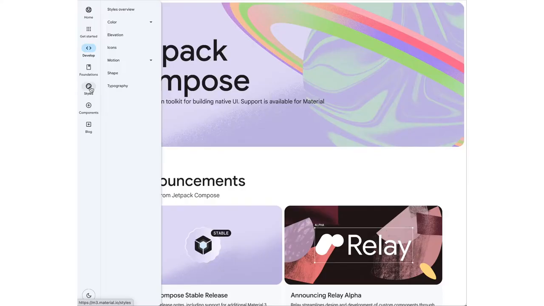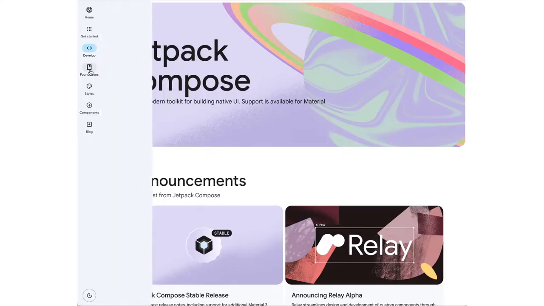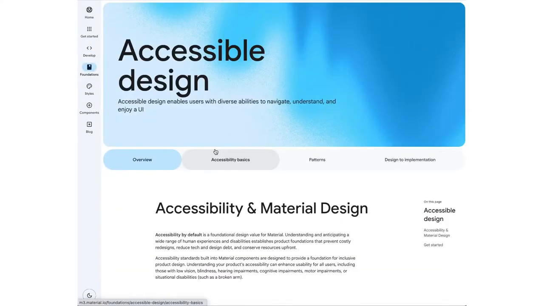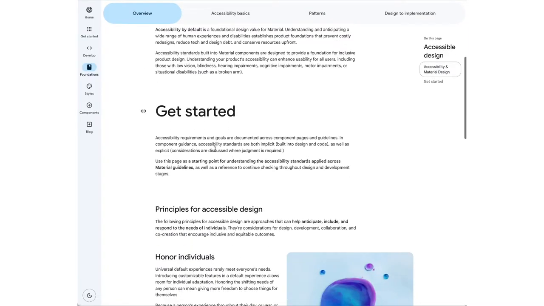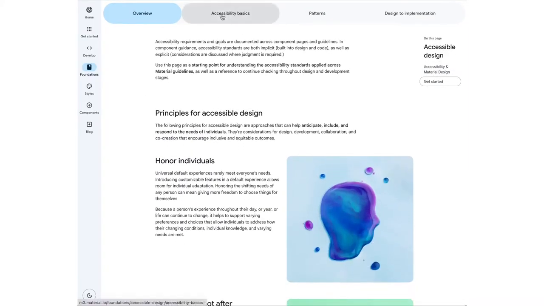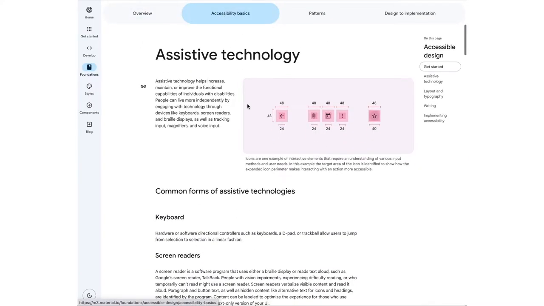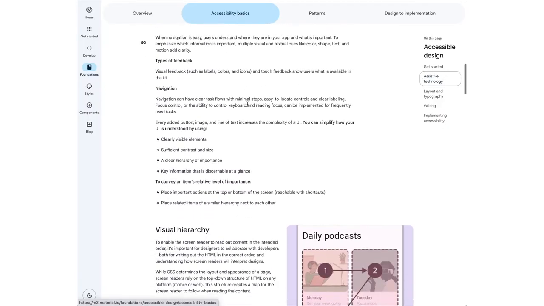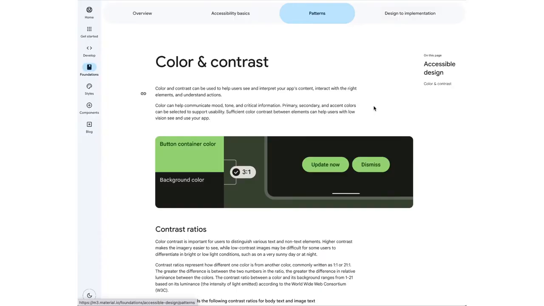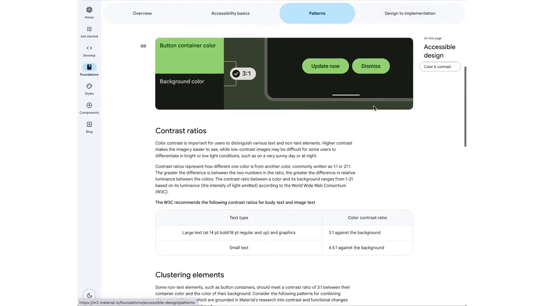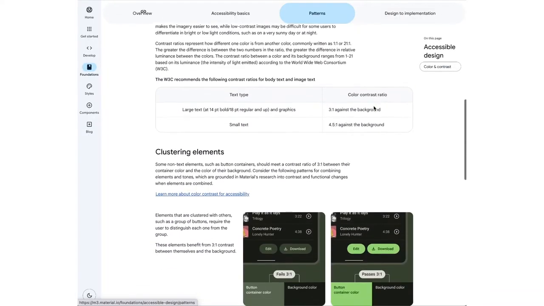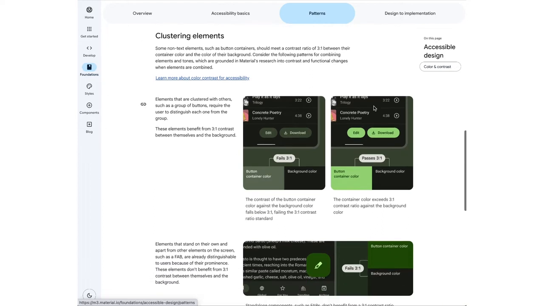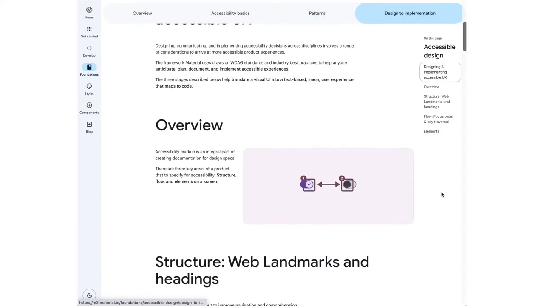Styles are the visual aspects of a UI that give it a distinct look and feel. In the Foundations on the sidebar is a page for accessibility. Accessibility is about designing and implementing your app so it can be more inclusive of all users. Some ways that we will make things more accessible in this pathway are through color contrast, touch target sizes, and content descriptions. When you build your app keeping in mind from the beginning that your users have different abilities, it makes your app even better and more useful to all of your users.